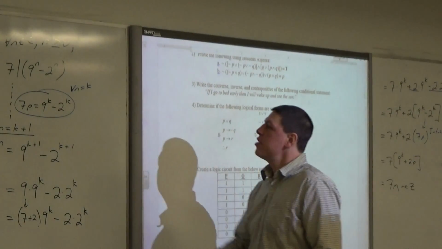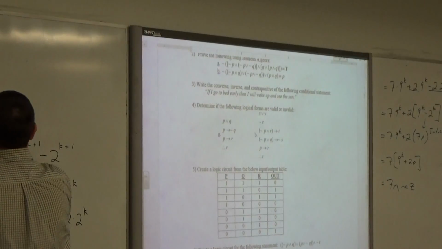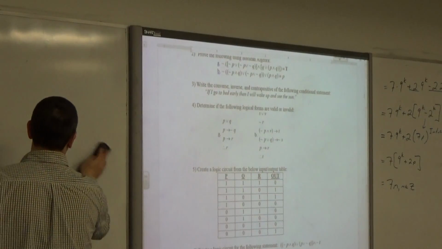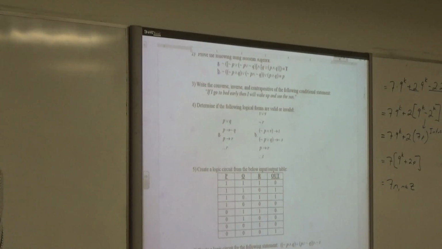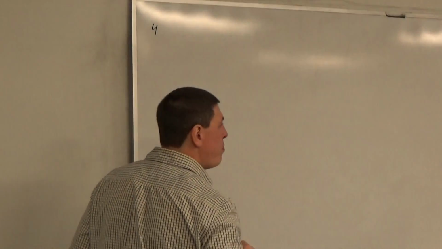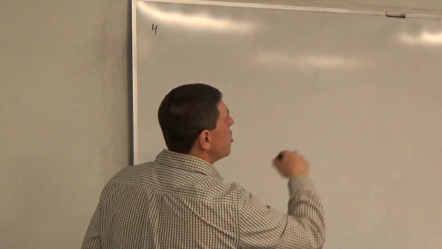That's okay. This was one that uses those rules of logical inference. So this is number 4b. Chris, do you mind if I do number 4b first, since that's the harder one, and then I can do letter A?